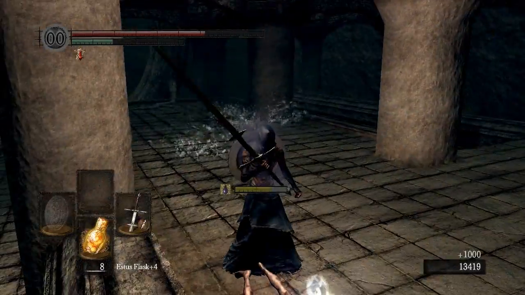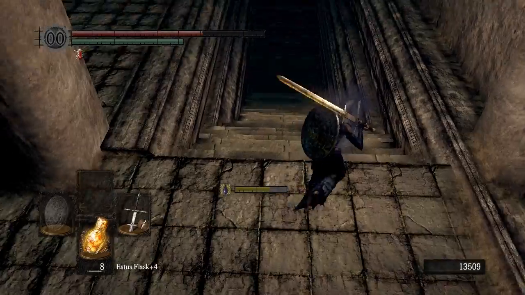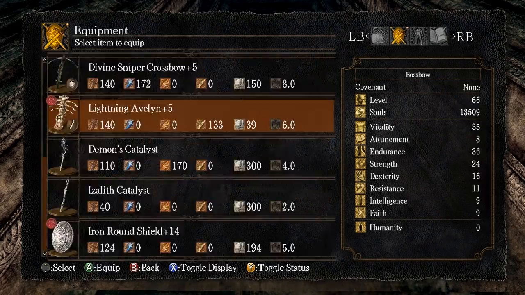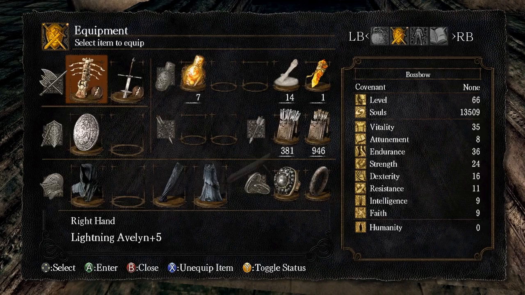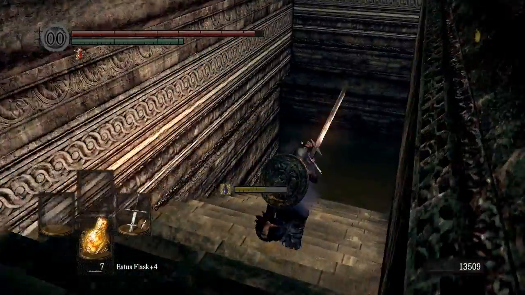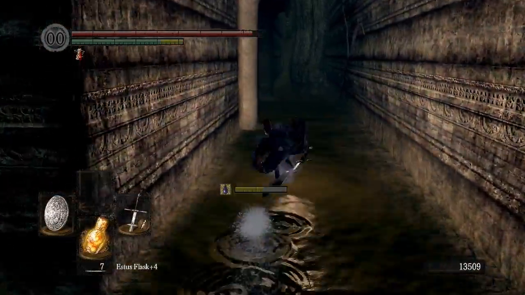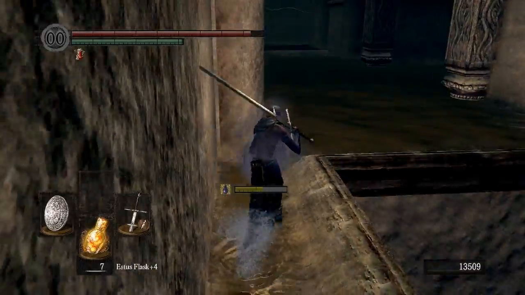I want to switch off the Avalon on one hand, but on the other hand, I do not. Because how badly damaged is it? Wasn't sure if I saw a guy coming. Display. 39 out of 150. So it's pretty badly screwed, but actually still usable. And I've still got some exploring to do.